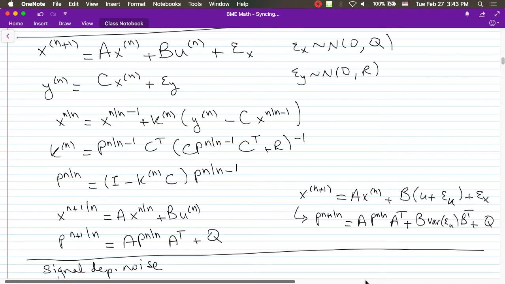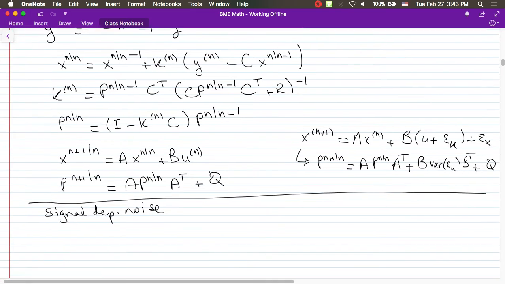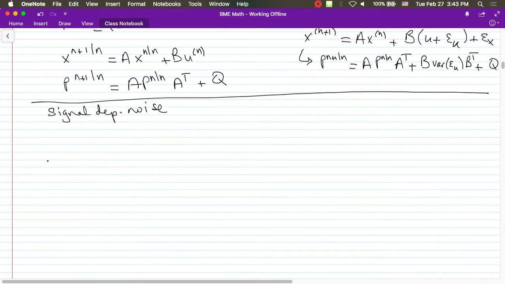Okay. All right. So that's a first step for our problem, but we're going to make the problem a little bit harder. Let me describe what I mean by signal-dependent noise. The kinds of noises that we've been looking at are not really very realistic. Suppose that you have an actuator that produces a force that depends on the input u that you give it, but there is some noise here that is going to change based on the input u. What I'm trying to write here is a scenario where as the input u increases, the variance of your noise also increases. So imagine a scenario where when you're measuring something, the noise in your measurement is small.